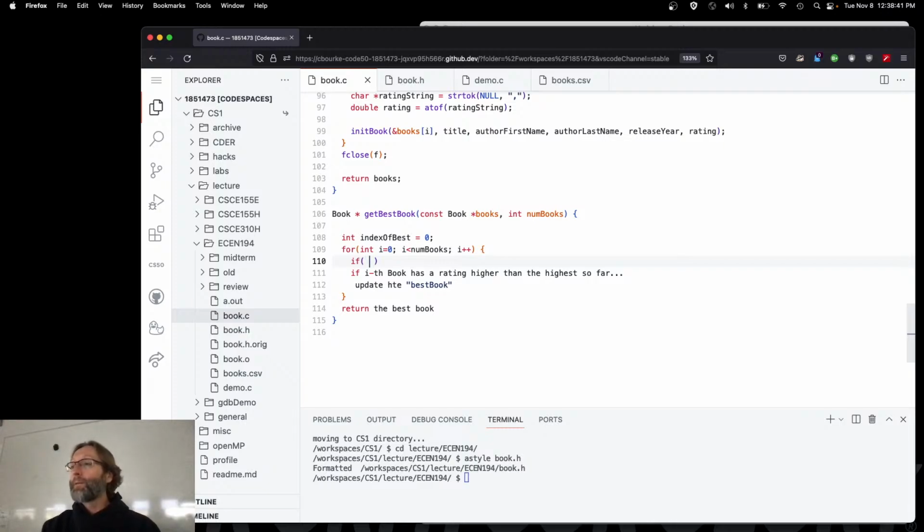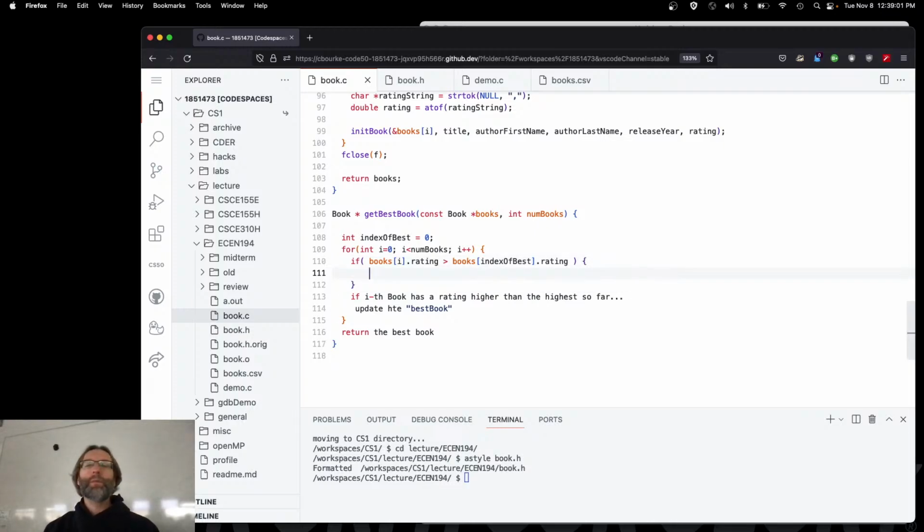If the books of i dot rating, dot or arrow here, that's a good question, is greater than the books of index of best dot rating, then I've found a book that's even better. Now, answer the question, is it a dot or an arrow?